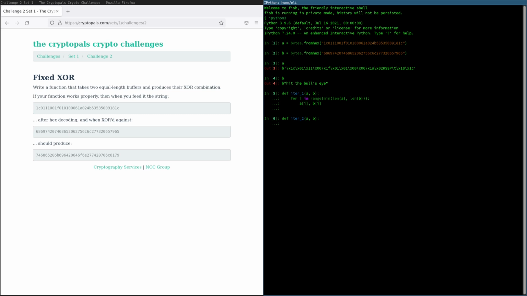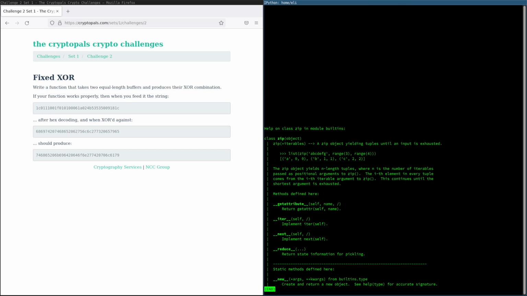And this one is just going to iterate over the zip of these 2 strings. For byte 1, byte 2 in zip A, B. And zip is a little functional programming style function here that allows you to pass some iterables and basically get exactly what we want, which is the first element of each of them, then the second element of each of them, and the third element of each of them, and so forth, all grouped up together. And this is super convenient in a ton of situations.